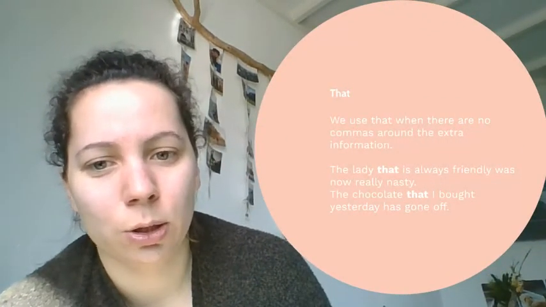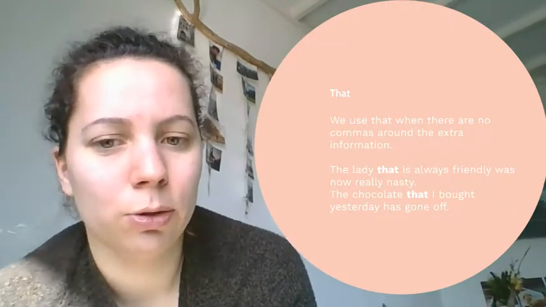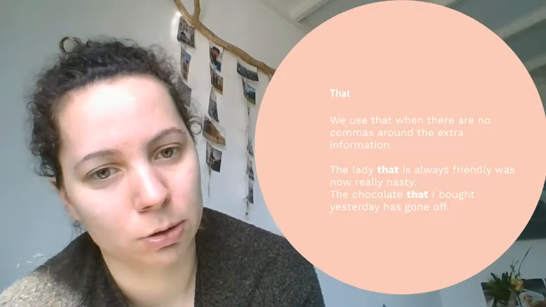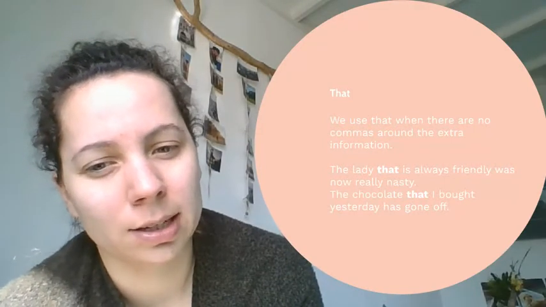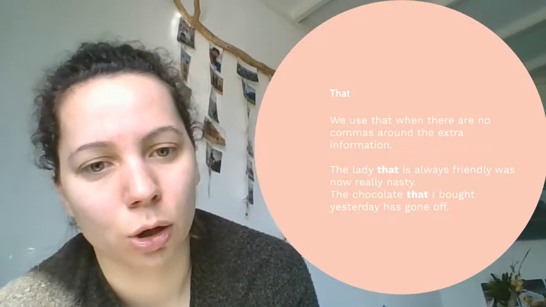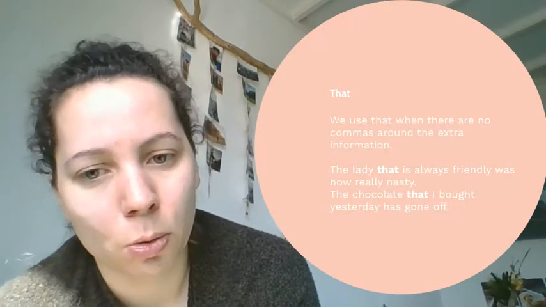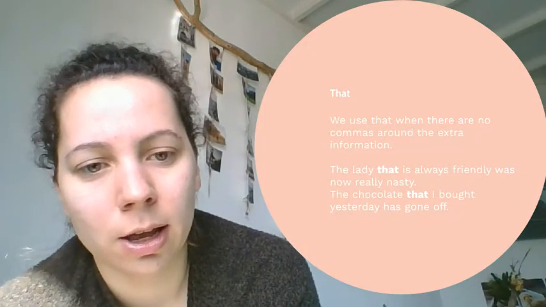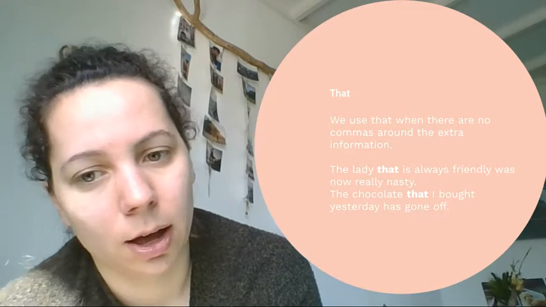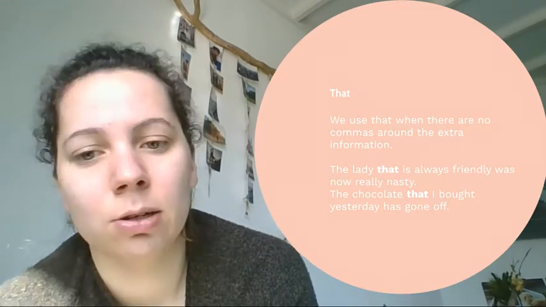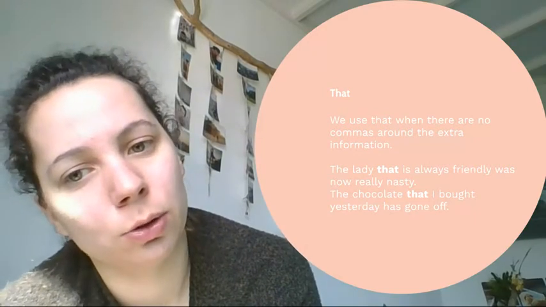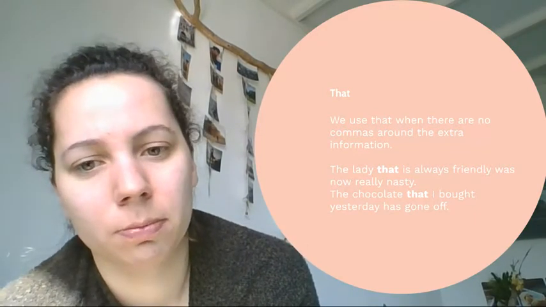So, when do we use that? Well, there are relative clauses that have commas around them, and there are relative clauses that don't have commas around them. Why exactly is not so important right now. For now, you just need to see that they are there or not. If there are no commas around a relative clause, then you fill in the word that as an extra option. That can replace who, and it can also replace which. If there are commas around a relative clause, you may not use it.